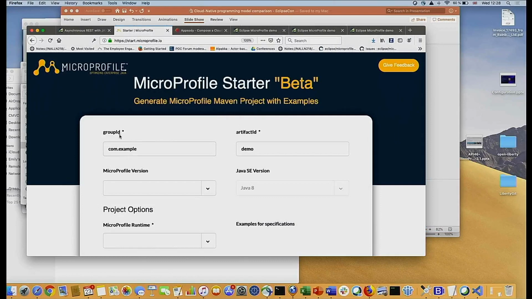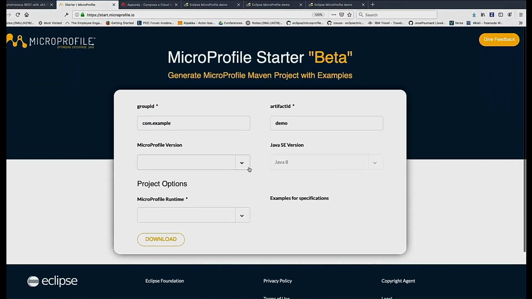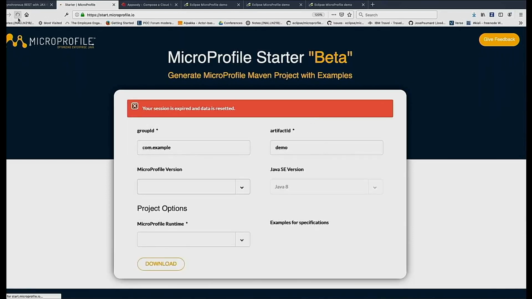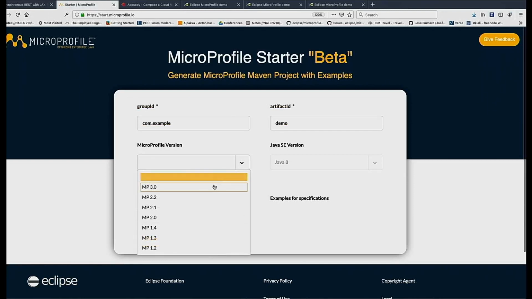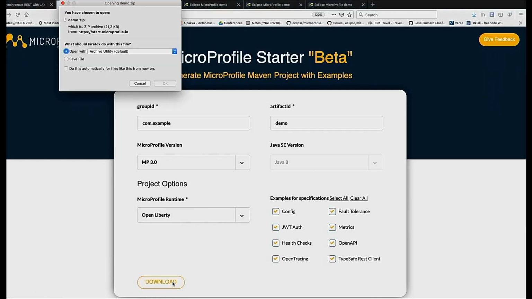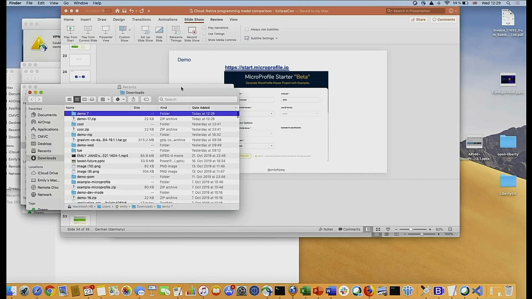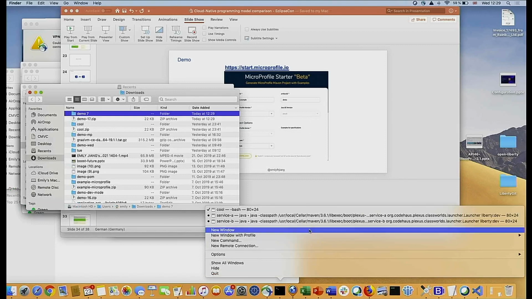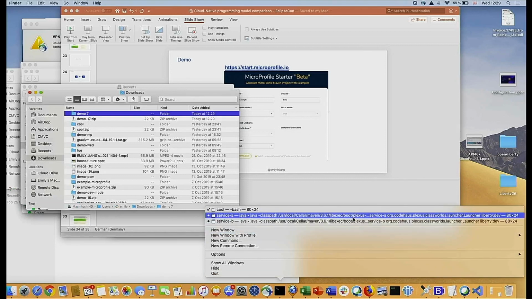Okay, you can see my screen. So this is the MicroProfile Starter. You can directly create a project, for example just a demo, and choose which version of MicroProfile you want. And you can see there are 3 choices for you, like Thorntail, Payara, Open Liberty. If I choose Open Liberty, I want to demo all of them, so I can just download. However, I have something already set up, and then you can go to that directly and do a Maven clean install to start. Liberty introduced something really cool, called the Liberty Dev Mode.